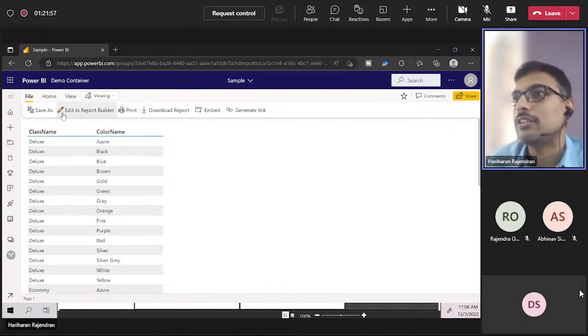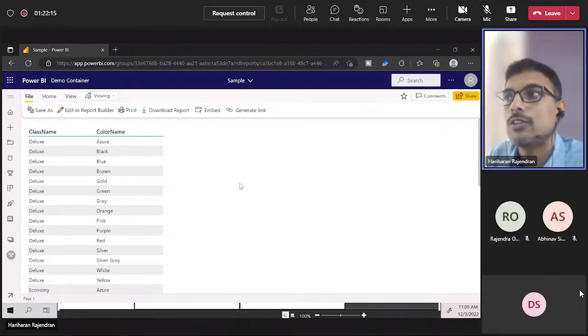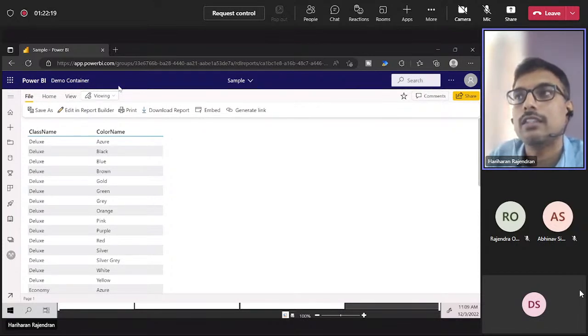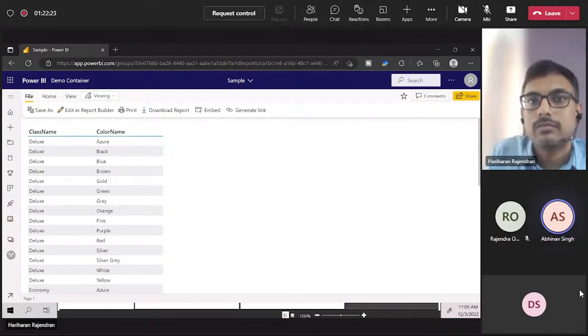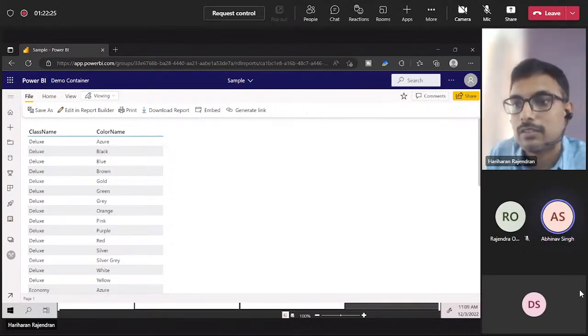So as of now, you can create it by simply dragging and dropping. You don't have an option to customize it in the browser, and you don't have an option to filter the data. They are going to invest something in this space as well, and with that, it becomes a more full-fledged self-service option where users don't need to download and install Report Builder to create and publish. They can do everything in the browser. Right, I believe so.